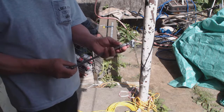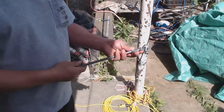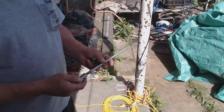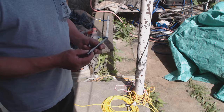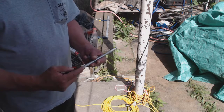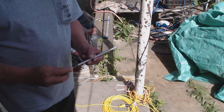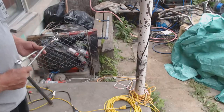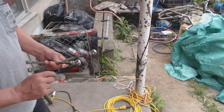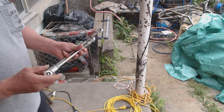I'll grind it down nice. I actually made two of them, one for each side. I should have shown how I made the threads — with the 3/8 rod, if you try to tap it, it's really, really hard, and you can't do it. What you've got to do is grind it down a little bit where you're going to thread, and then tap it. It worked out perfect. Here are the finished tie rod ends. I welded the nuts, grinded them down, and they work perfect — right size with lots of adjustment.